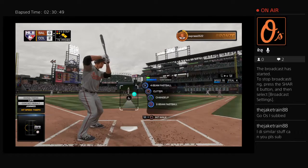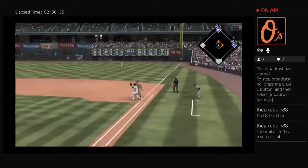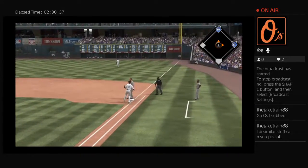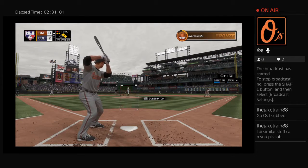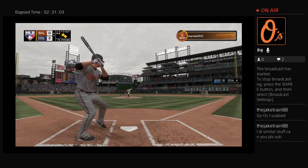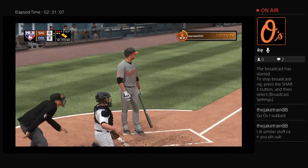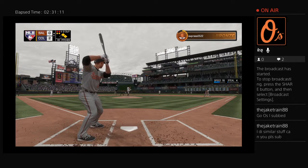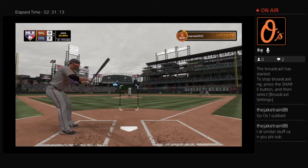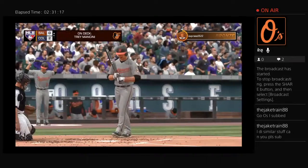And that Colorado bullpen comes to life now with a lefty and a right-hander up to throw. Throw over to first. Into the box now, Mark Trumbo. That one misses, and I think a ballpark full of umpires disagrees. It's 2-2. Well, the O's have been searching for that big hit pretty much all game. It remains to be seen if they can get it, but now would be a great time for that.